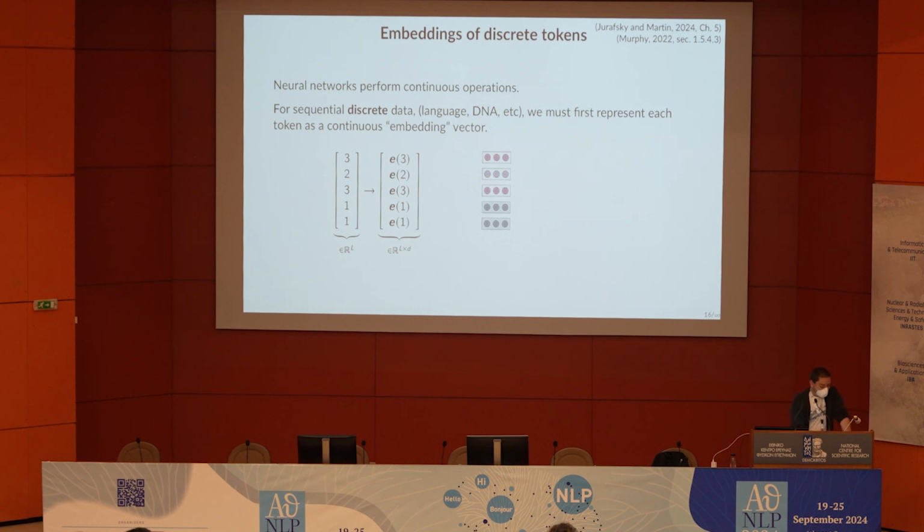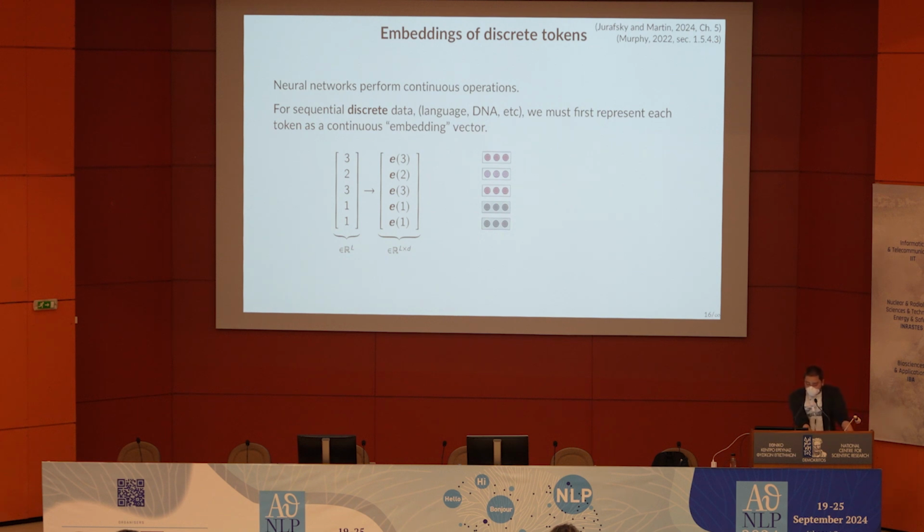If your input sequence is represented as something discrete like this, you can encode it as a sequence of integer identifiers. And with language data, we can do this. We first build our vocabulary and we assign to each word a number from 1 up to vocab size. So once we can encode our sequential data like this into this integer representation, we can map the sequence to a sequence of embeddings by mapping each word to an embedding. So what's an embedding? It's a d-dimensional vector that corresponds to that particular word.